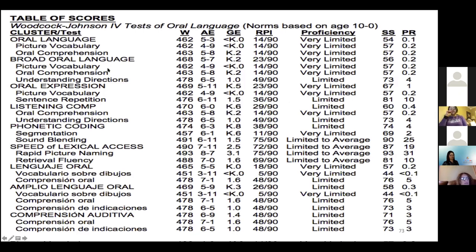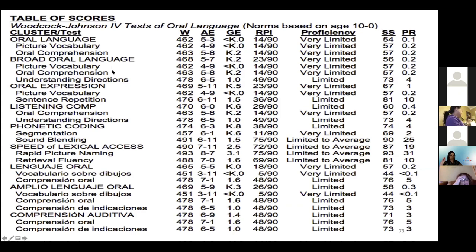So what I do with this, if I'm testing English and Spanish because I'm Spanish bilingual, great, I can use both. But say I'm testing somebody that speaks Portuguese, because we may not have anybody in our district that speaks Portuguese, and we may have to be the ones testing them. Well, if we give a measure of oral language, at least we can get where they are in English.